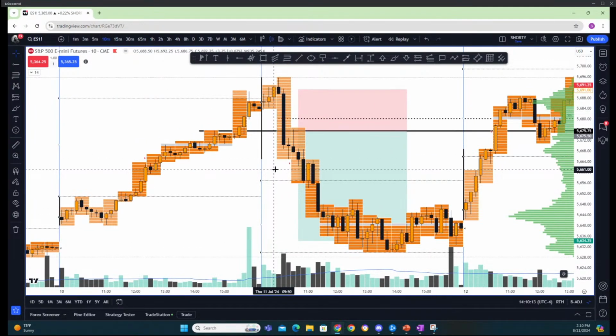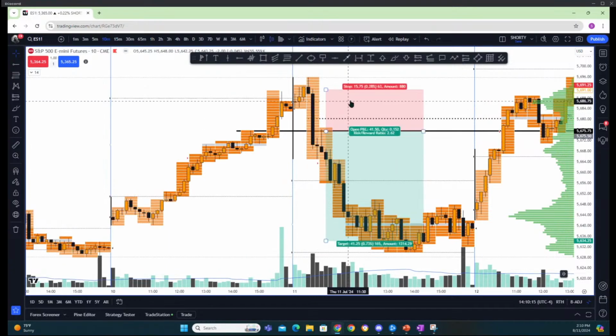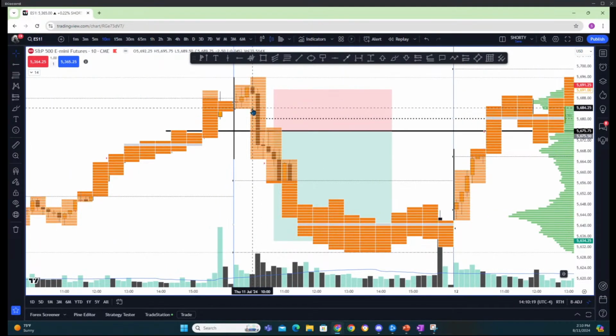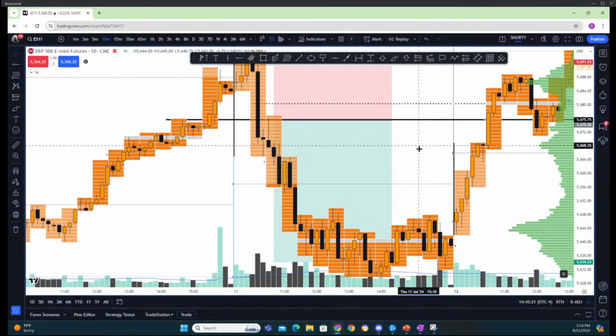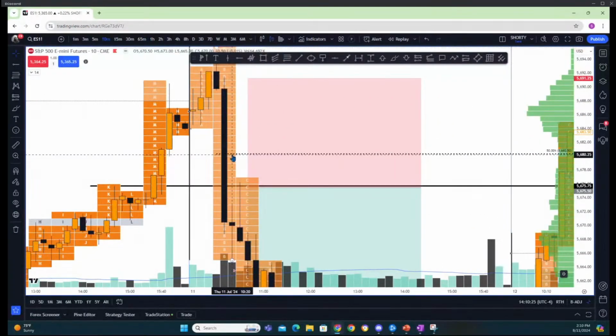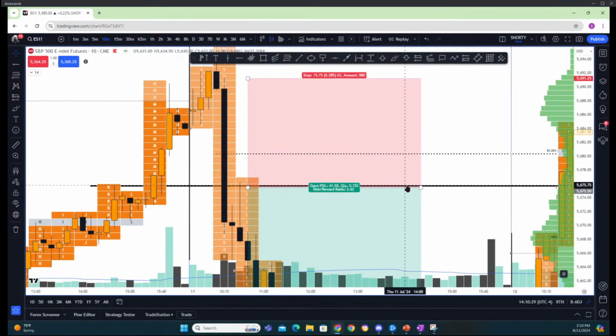If you're more confident in what you're seeing, this is not necessarily the stop loss and what you're playing. I would probably look for this, right? There's two ways I would play this. If I look at this, this is definitely one way, because if they're able to claim the 50% of this, that would mean that they reclaim the spike base, right? Then I would be in trouble with that short. That's two things telling me that there's a high chance they're going to revert this and go back.